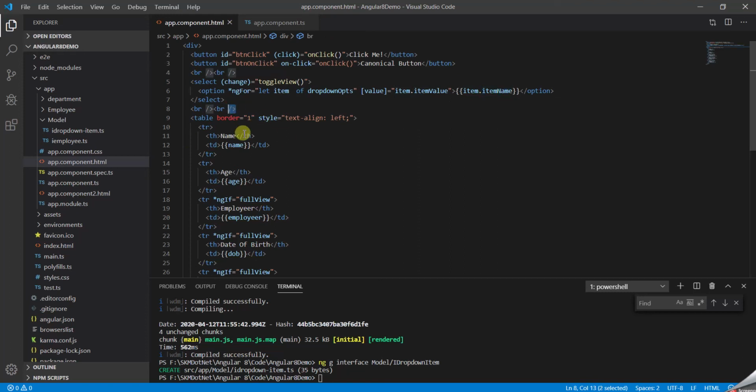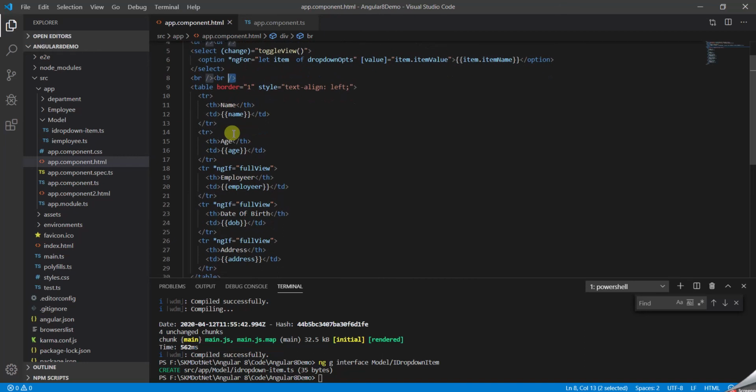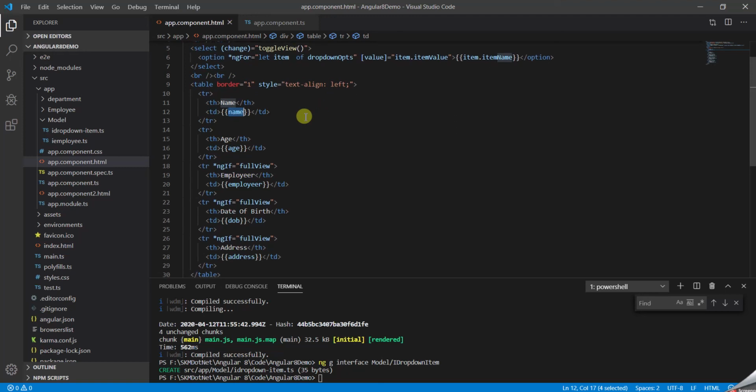Then again a row break, and we have a table. Let me tell you what I'm doing here. We have headers called name and age, and respectively the properties. You must be thinking, where does it come from? It will come from the code behind, which I will discuss just now.